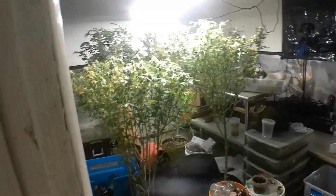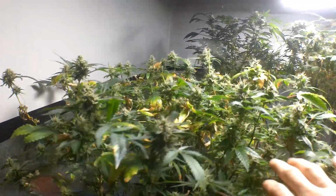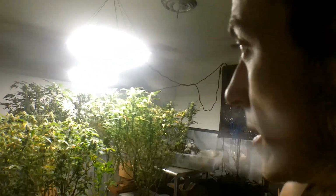Over in here, back room, grow room, I have the cannabis that is budding. So they're all budding right now. And I've actually been trimming some off little by little and drying it out in my dehydrator and using it. I know it's not the proper way to cure them, but it's the quick way and I don't mind it at all. I still use it.